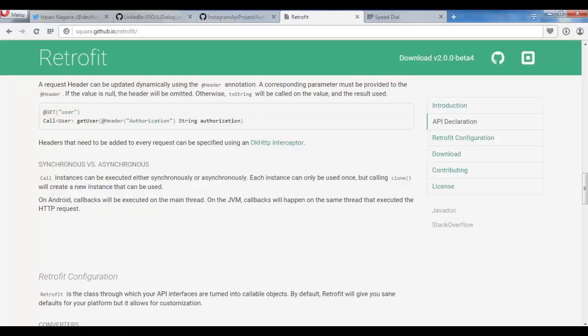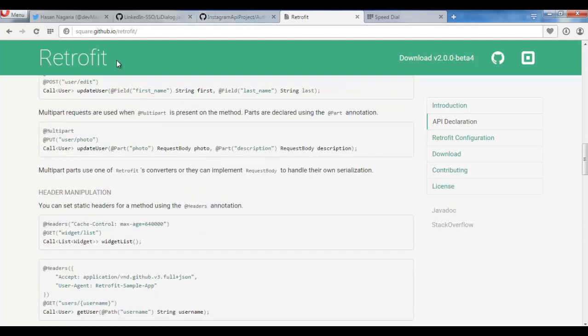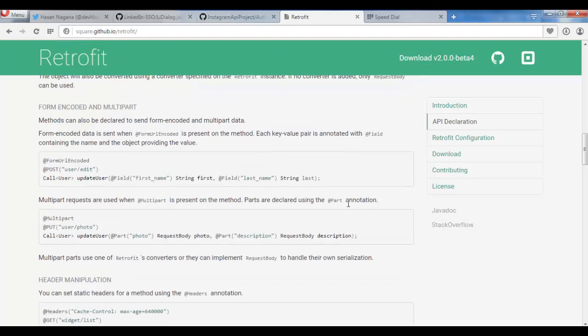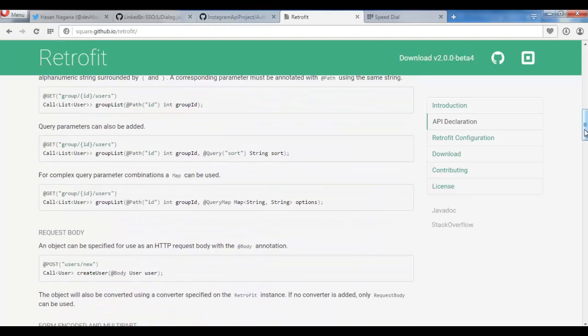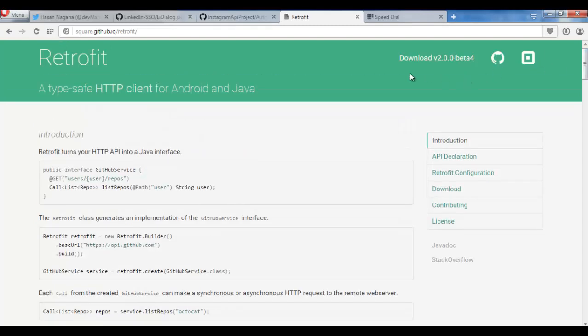And yeah, so in this first video, I pretty much just want to talk about the project. I'm going to be doing a little bit of coding, but not too much, but I still want to introduce the project. This is the library. Like I said, we'll be using Retrofit. This is what's going to be making all the calls, and it's the one that's going to be talking to Instagram and getting the information every time we request something from Instagram, basically.